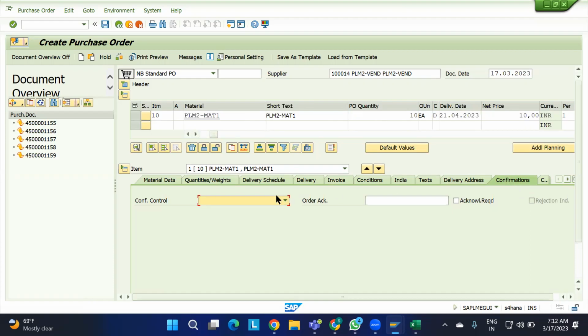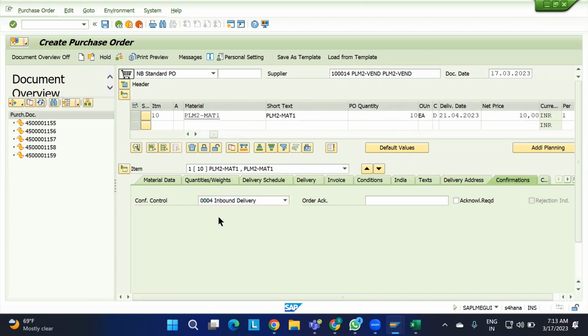In the confirmation tab, you need to select this confirmation key as inbound delivery. Where in your case something might be there. Here 0004 is there, no, somewhere else in your system some different thing will be there, but you have to select the inbound delivery. Then only we are going to do the GR based upon the inbound delivery. Means we can go with the VL31N. If you have not given this confirmation key, VL31N will not work over here.